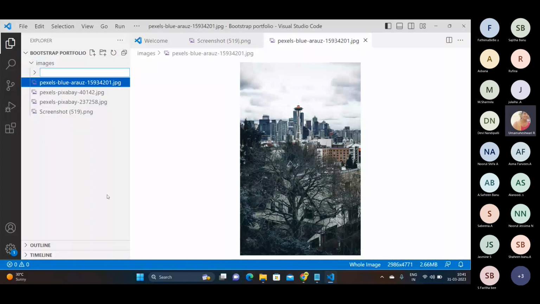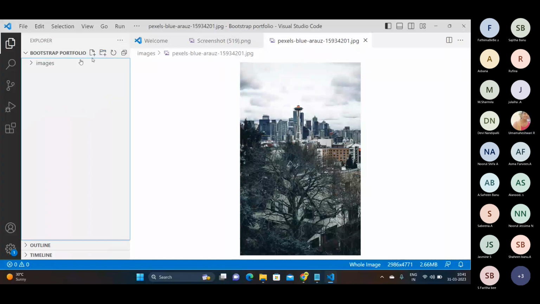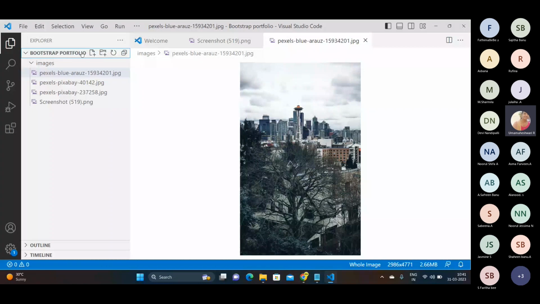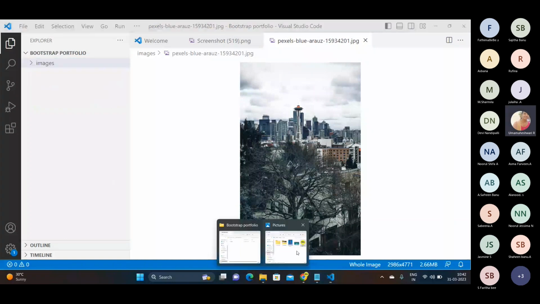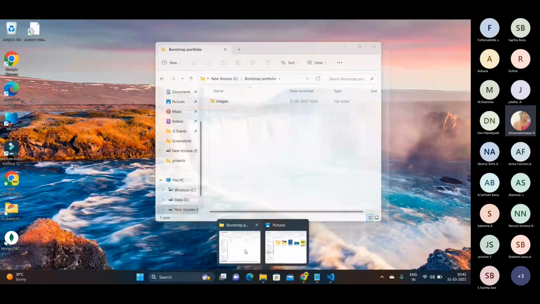So better, what I will do is, here itself let me create one file.